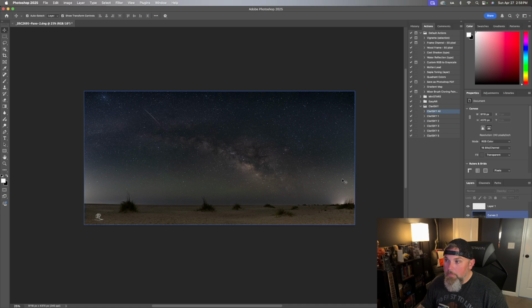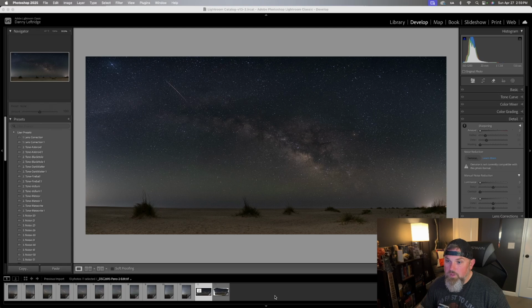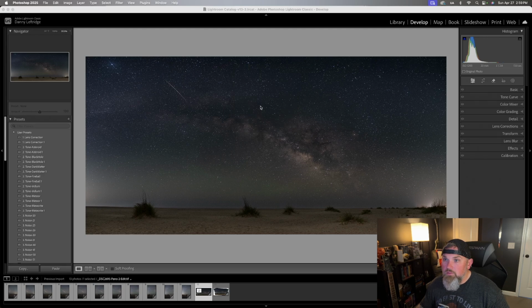And we'll save it. Now, what I would do to get a high quality exportable TIFF file is I'm going to turn off the watermark layer, and then we're going to close out of Photoshop, and that's going to take us round trip back into Lightroom. So there we go. Nice. Now we're back in Lightroom, and okay, that's fine.